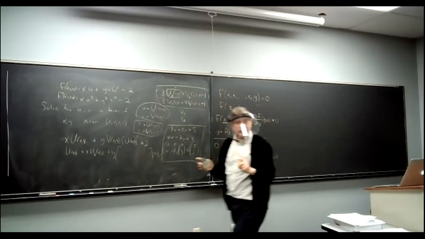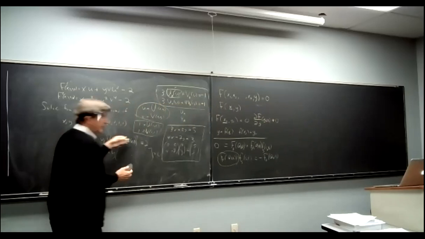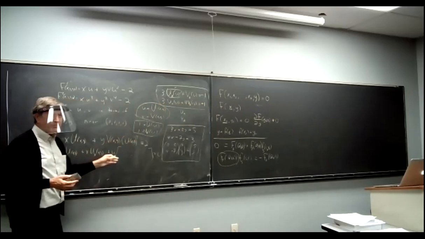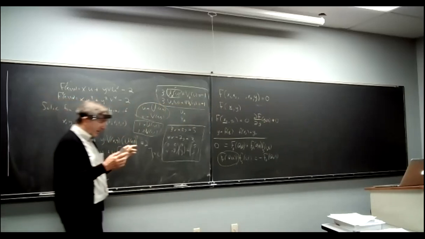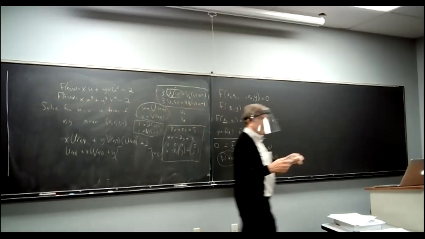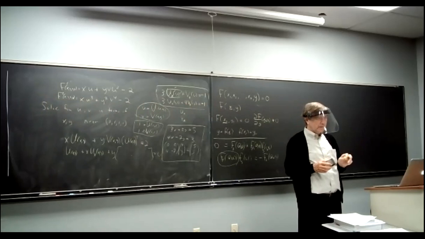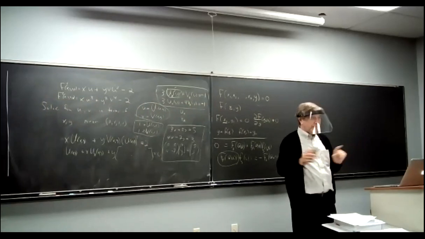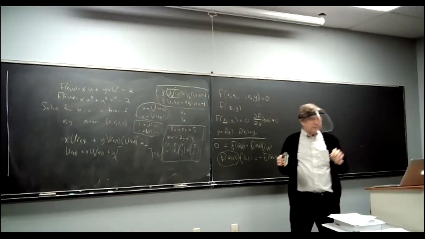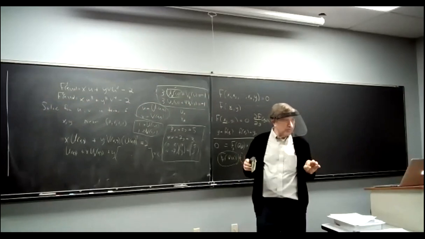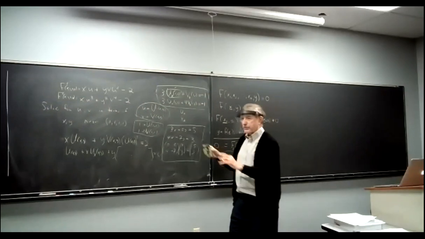And v sub x. How do you get u sub y and v sub y? You got to start over and differentiate the first equation with respect to y and the second equation with respect to y. Anyway, what you'll learn is the determinants of certain things have to be not 0. Okay? This is all not in the book. The book doesn't use matrices at all. So the problem is you can't see the generalization.